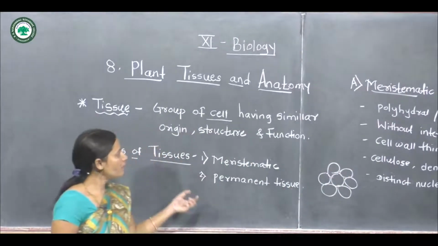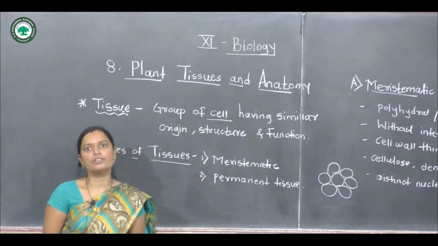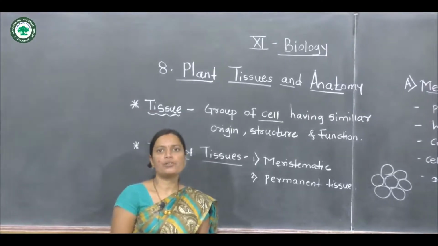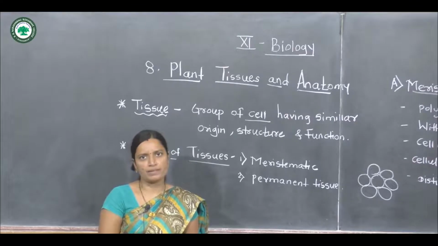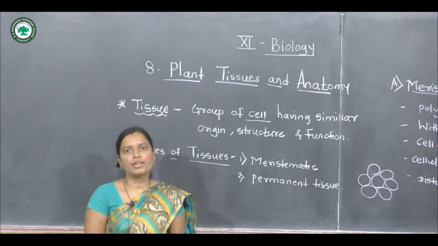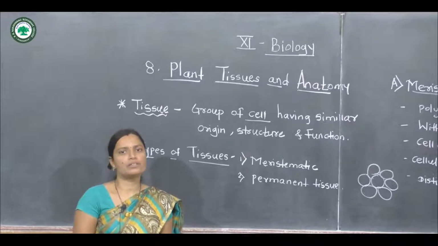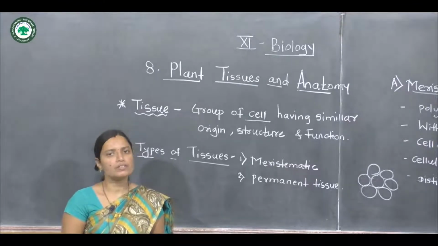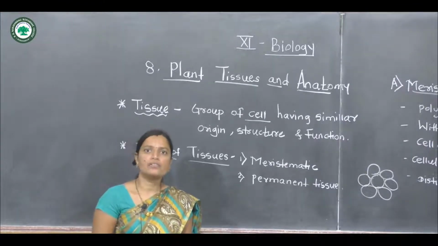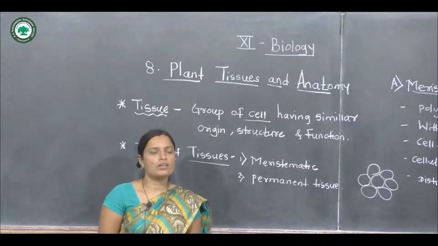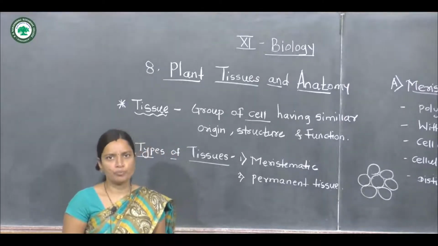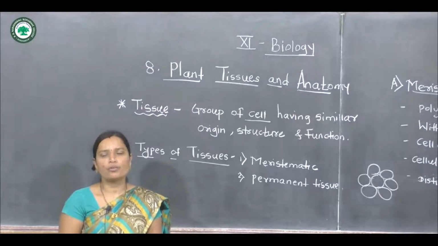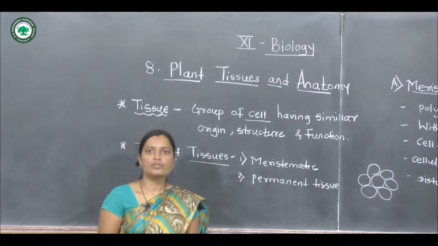The first one, cell division. Cell division means one cell is divided into two daughter cells. Mitotic and meiotic cell division takes place in plants. Mitotic cell division takes place in a specific region like the meristematic region. These cells are later found in groups, and this group of cells is called the tissue. Later the tissues form the organs, and later the organisms. So the tissue is very important.